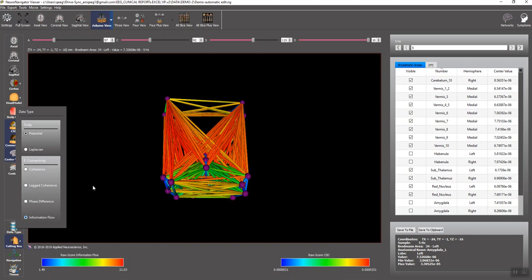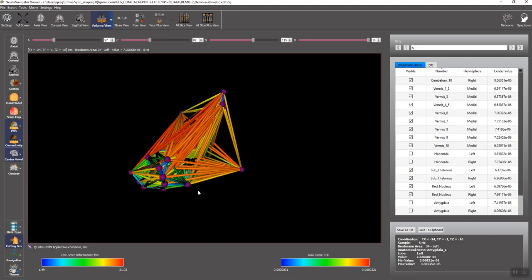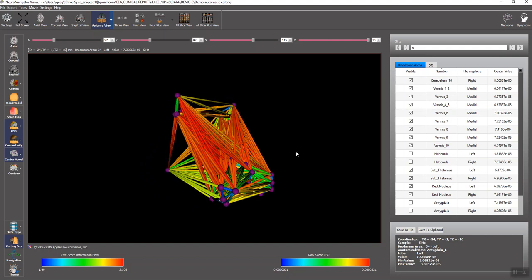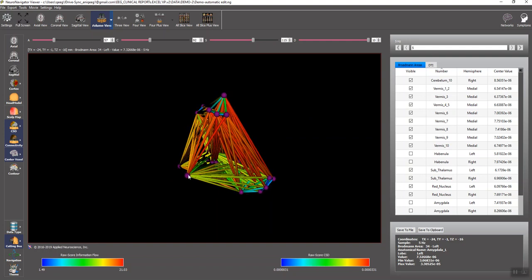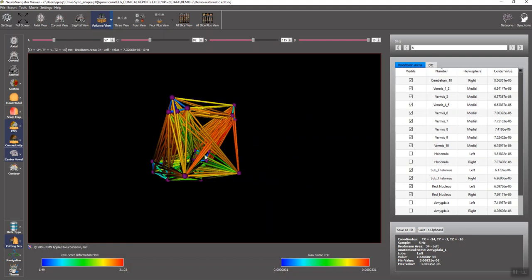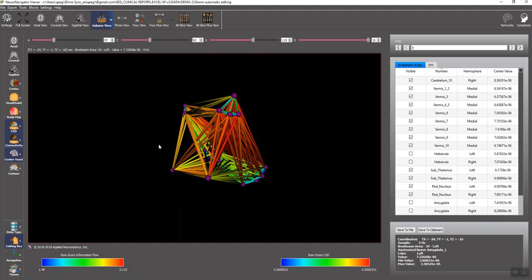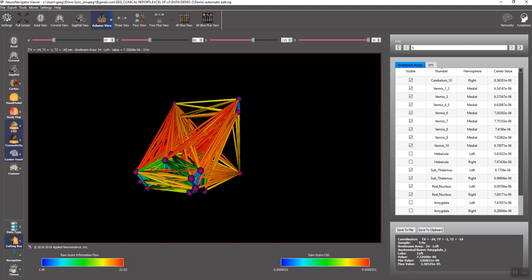And then this is information flow. This is the magnitude and direction. Well, right now, it's just the magnitude of information flow. And you can see there's a lot of information flow from the cerebellum to the motor cortex, and actually more information flow between the cerebellar nuclei and the motor cortex than there is interhemispherically, or between the nodes of the motor cortex. But you can see the motor cortex is communicating with the insula. Insula is very important. It's involved in cognition, but that's much stronger communication on the left than the right. You can see that asymmetry in information flow, much more information flow on the right. I'm sorry, the left than the right, because of the injury to this individual.